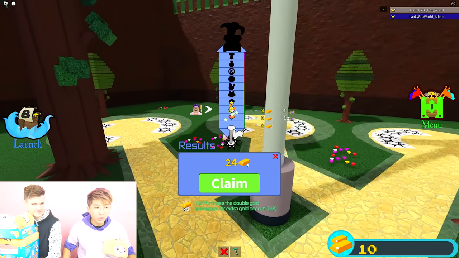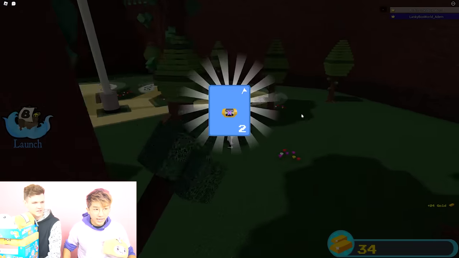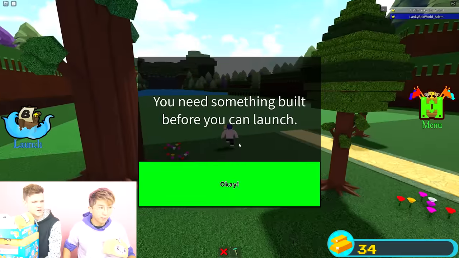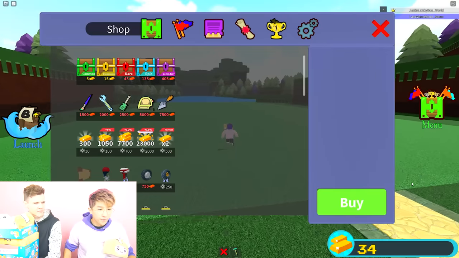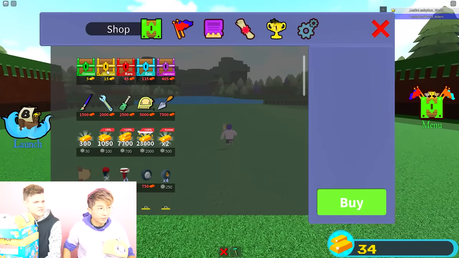Okay, so I got $24, so I claim that. Then I get more here, you see that? And I get some items, you guys see that? So guys, I'm leveling up. And I'm getting new stuff I can build my boat with. So guys, check this out. If I go here, I have 34 gems, 34 gold. I can buy some better stuff.